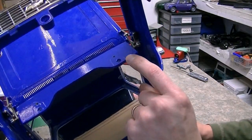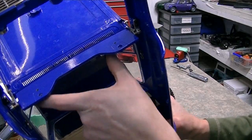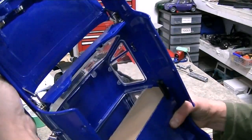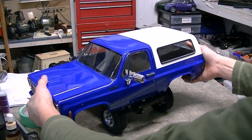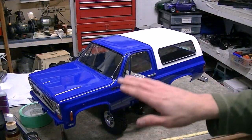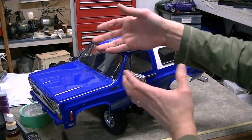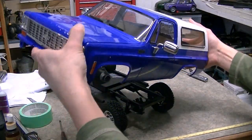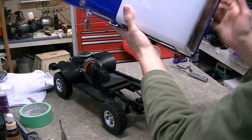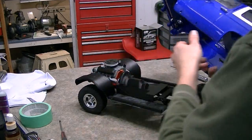Right there. So there's an extra hole drilled already, and that gets you to lift the dashboard up. Because when they come, the dashboard is actually really low. For some reason, it's too low in the body. So you need to lift it up and fit it into the window where it's actually supposed to be. So that's what those two extra holes are for right there, for lifting that up. And when this thing goes on, it just fits.